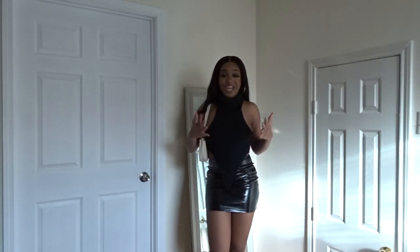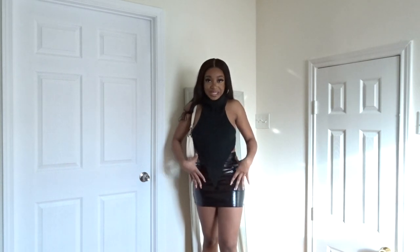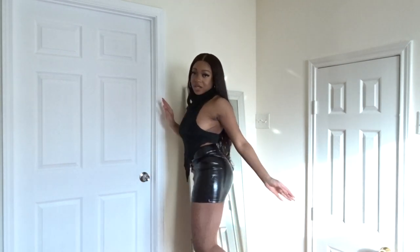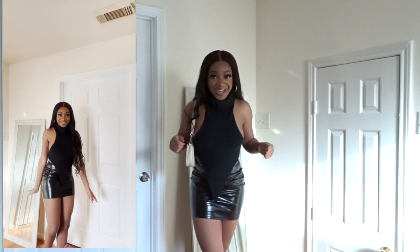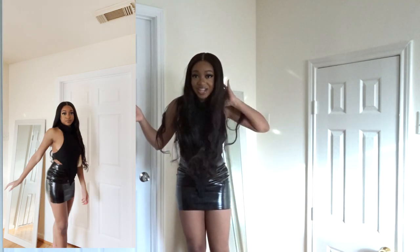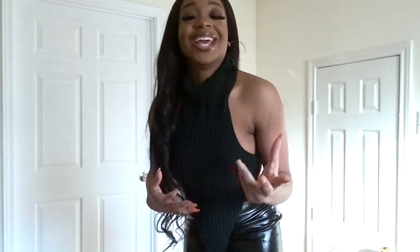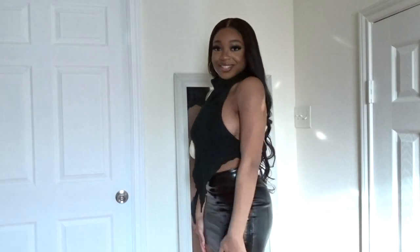So this is the first top from Amazon. I think it's super cute. Wearing it with this mini skirt kind of gives that cinched waist effect — and the girls love a good snatched waist. I've paired these with my pink heels from ASOS. I think this is perfect for a night out. I love it. And I think this hairstyle actually goes with it really well too. I think I might actually wear this tonight because this is cute. The heels make it so much more elevated, and you can get away with wearing it in the spring.